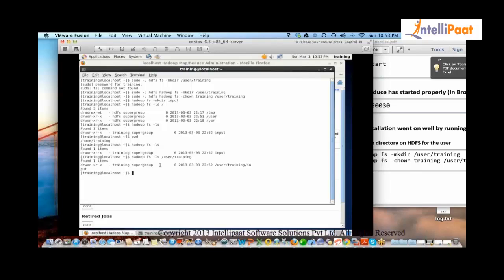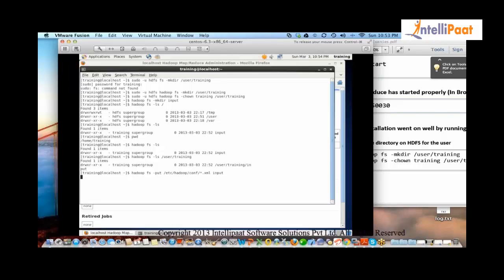So now you've created an input directory and let's run an example program. But before that, you need to give some input data also, right? So what we are doing is we are putting some data from outside. So I am right now putting some data from local box to Hadoop. So see what I'm doing is hadoop fs -put from my local box, that is etc hadoop conf folder, all the XML files that are there, and I want to push them to input directory. So my source is etc hadoop conf star.xml, all the XML files that are in this path, and push it to input.